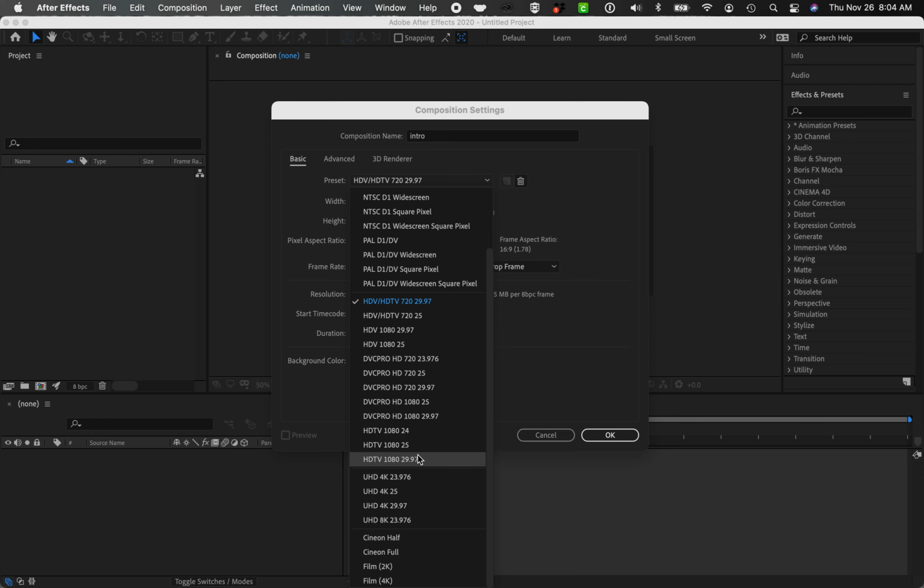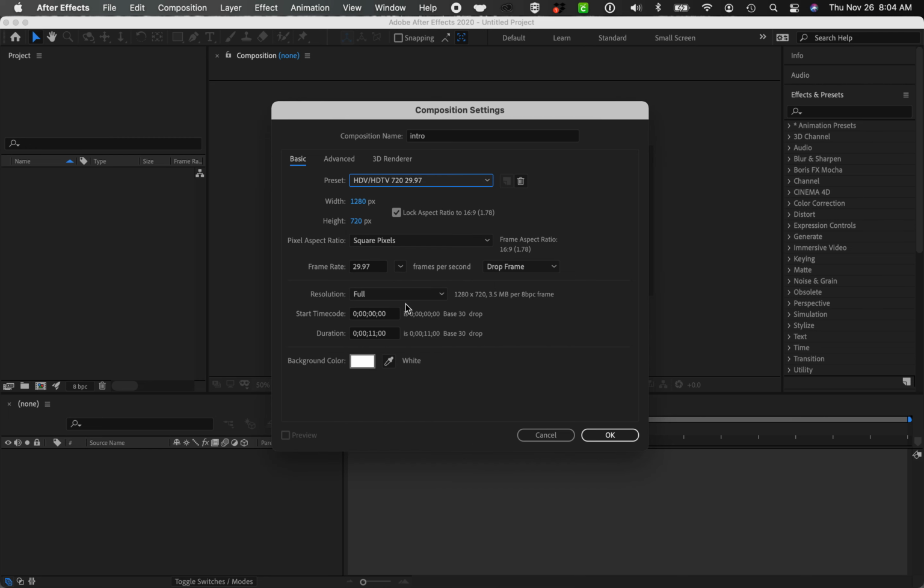This is not the high definition, which would be 1080, just like a TV screen. We're doing a little bit lower quality, and the reason is that we're not going to have this on a big screen TV, and we don't want the file size to be huge. We don't want your computer to overheat. This 29.97 is the frame rate, so how many frames will go in 1 second. So that's a lot of frames. It's going to be nice and crisp and smooth, and you can see that the width and height will automatically be set based on this preset.